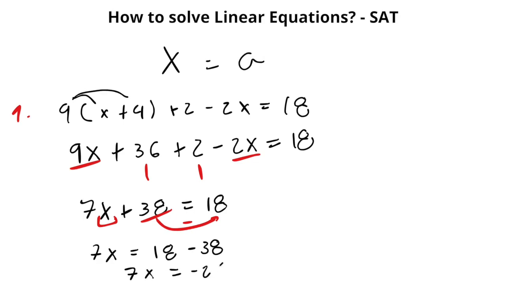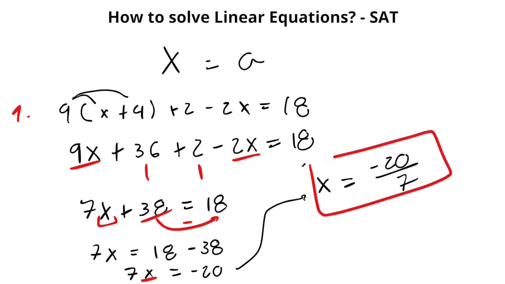And so let's keep on this side of the page. What do we do to have the x alone on one side of the equivalence? Well, we pass the 7 to the other side to divide, getting x is equal to less 20 over 7. And that is the result. That is the solution to our first example.